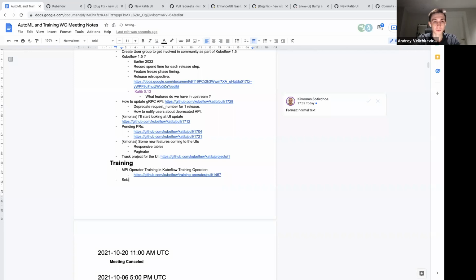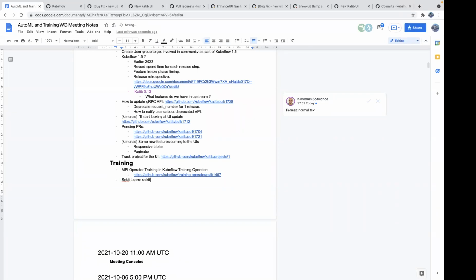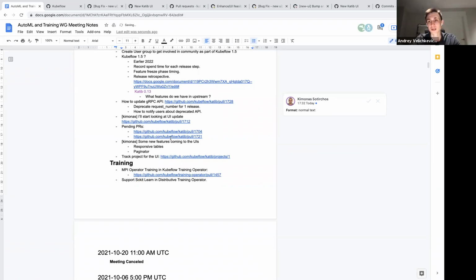Yeah, I think first of all, we should start with the user requirements there. Do you have end users who want to use a distributed Kubernetes operator for Scikit-learn? I don't have anybody asking me for that at this point. I have seen a lot of tutorials based on Scikit, and I hear people talk about it, but I haven't had anyone come to me and say, hey, I need a distributed training operator for Scikit. Yeah, because we're actually using Scikit Optimize and Katib for Bayesian optimization. Scikit Optimize is part of Scikit-learn. Yeah, but it's not for distributed training.